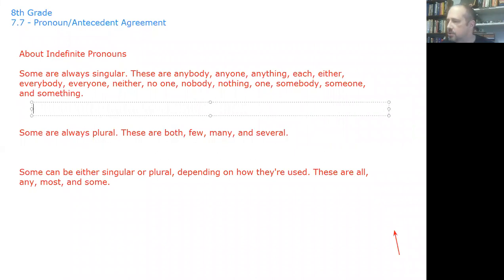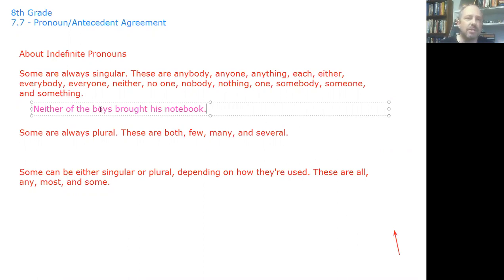All right. So if I were to say, neither of the boys brought his notebook. Neither is singular. Okay, and so this is one of these strange things about English. Neither is singular, but in this I'm talking about more than one. It's still singular. All right. And since it's talking about two boys, his, right?